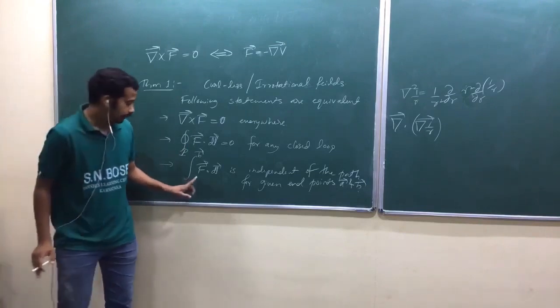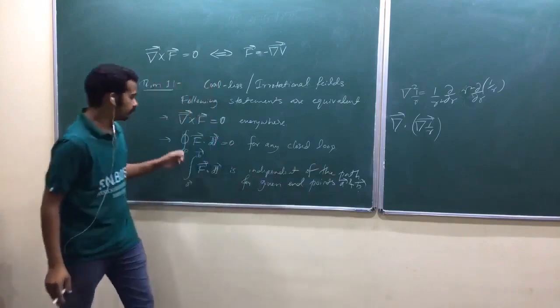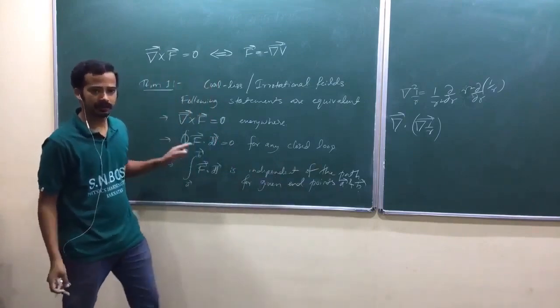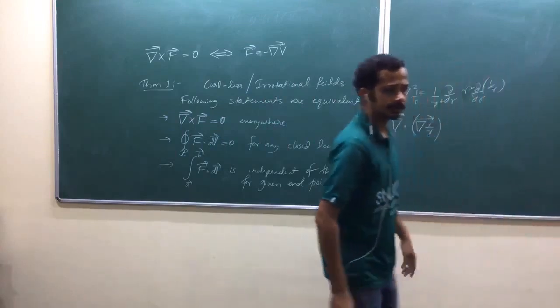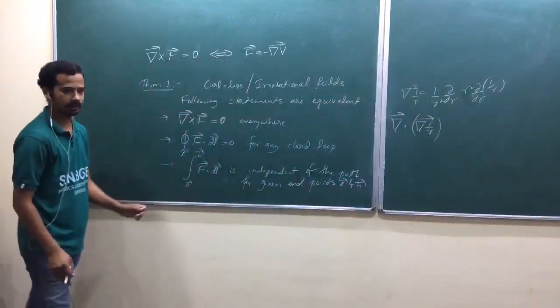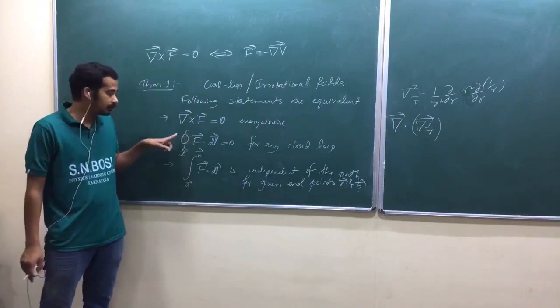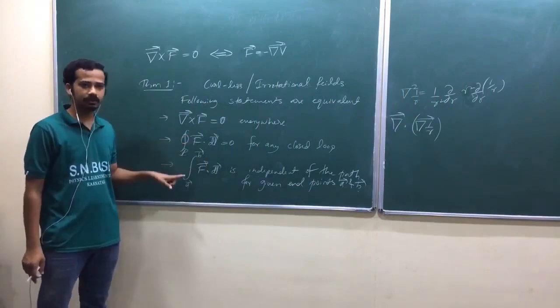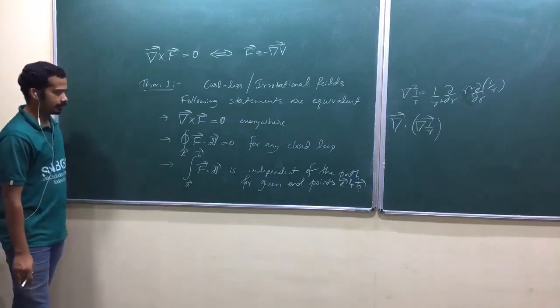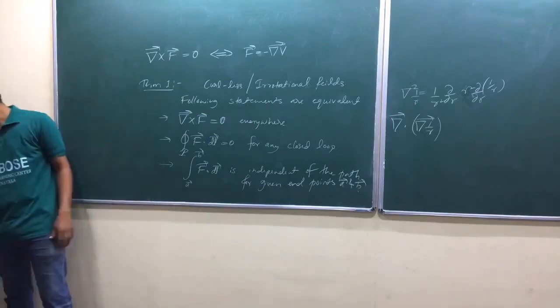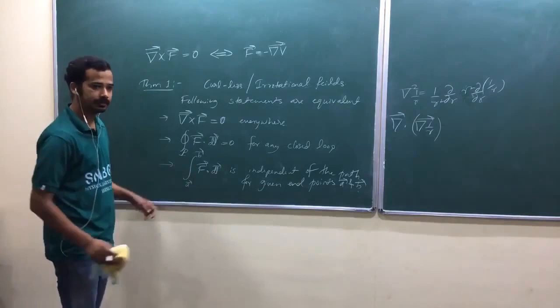So now if you state this one first, this is obvious, am I right? If the line integral is independent of the path, if it depends only on the endpoints, then I think we have shown that one earlier, am I right? From this one it is very easy. From this one it requires some more arguments, okay, to go to this one. So whenever curl equals 0, this will definitely happen, okay.